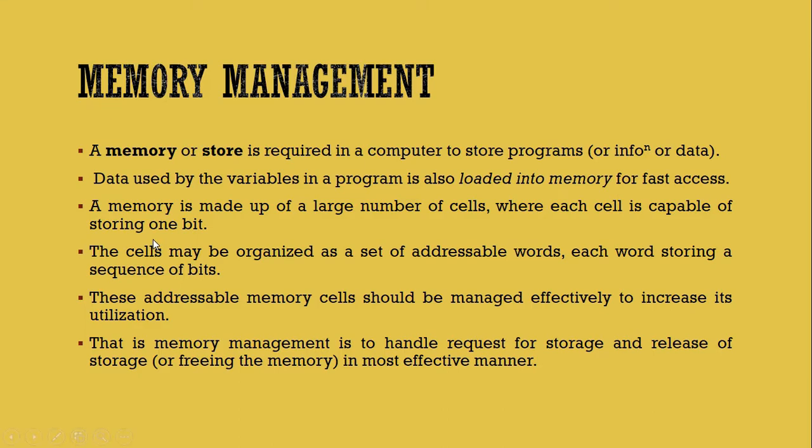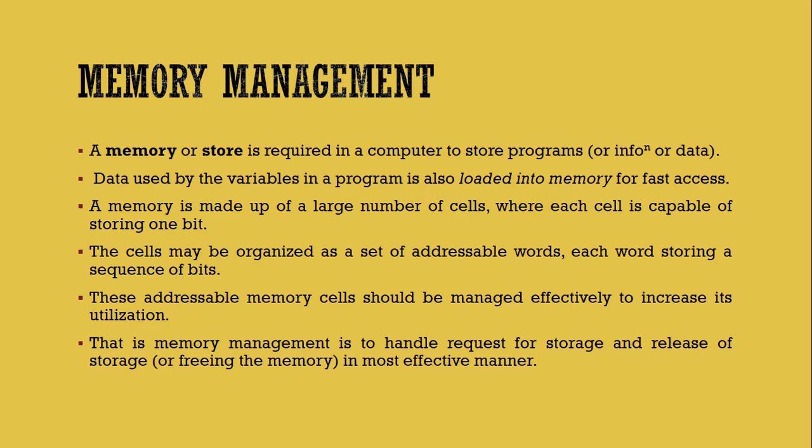Memory management. Memory management is a way which helps you to handle requests for storage and release of storage, or to allocate and deallocate memory in the most effective manner. What do we mean by memory or store? It is required in a computer to store programs. Programs, in a sense, can be functional data.